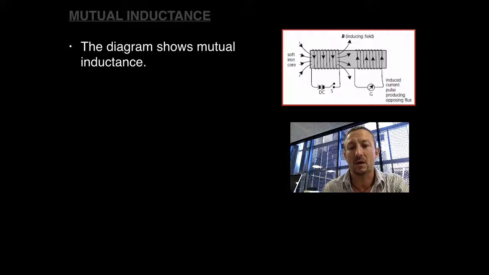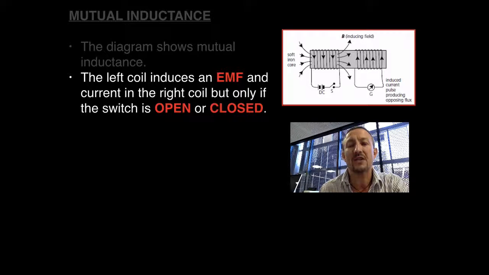So how does this work? Well, basically what will happen is we will switch on the circuit on coil 1, the one on the left hand side. Now before being switched on there is no magnetic field generated in the first coil. That's because there's no electricity flowing. But as soon as I switch the circuit on, current immediately flows and we go from a zero magnetic field to a maximum magnetic field.